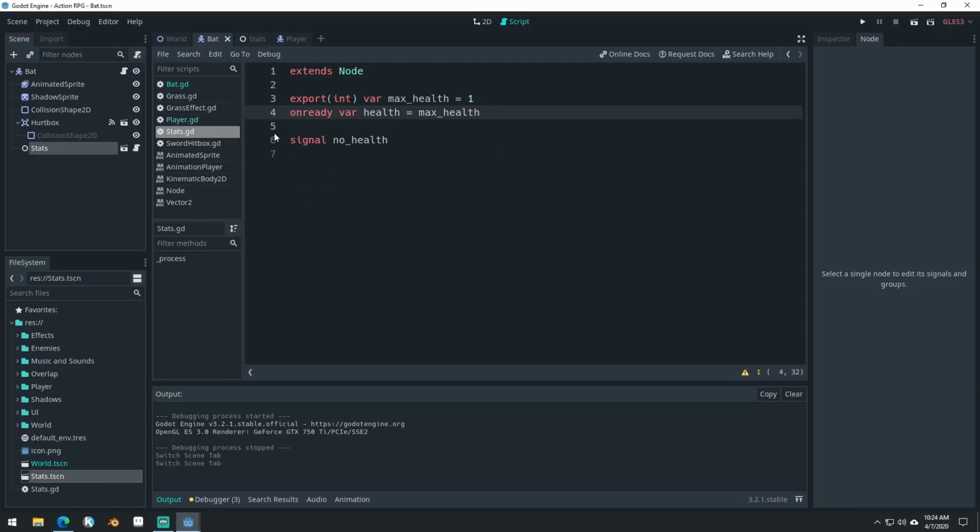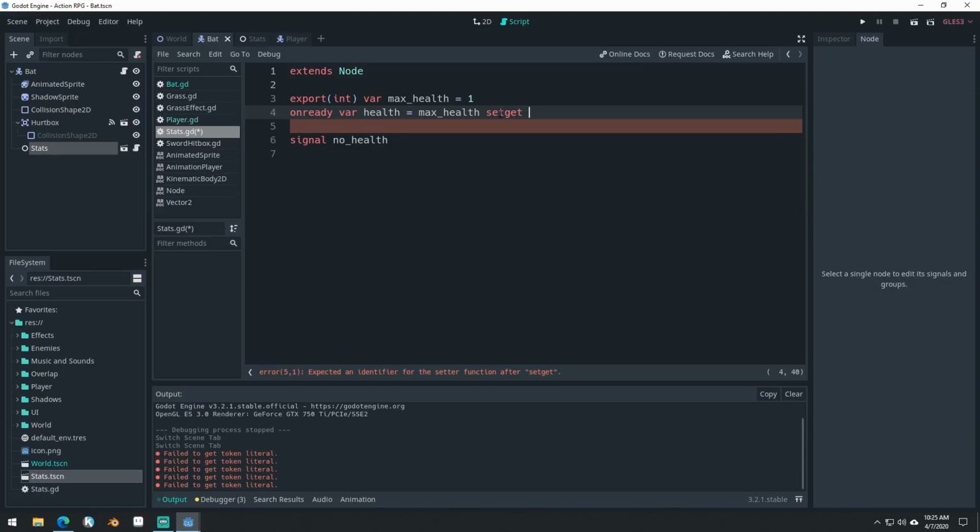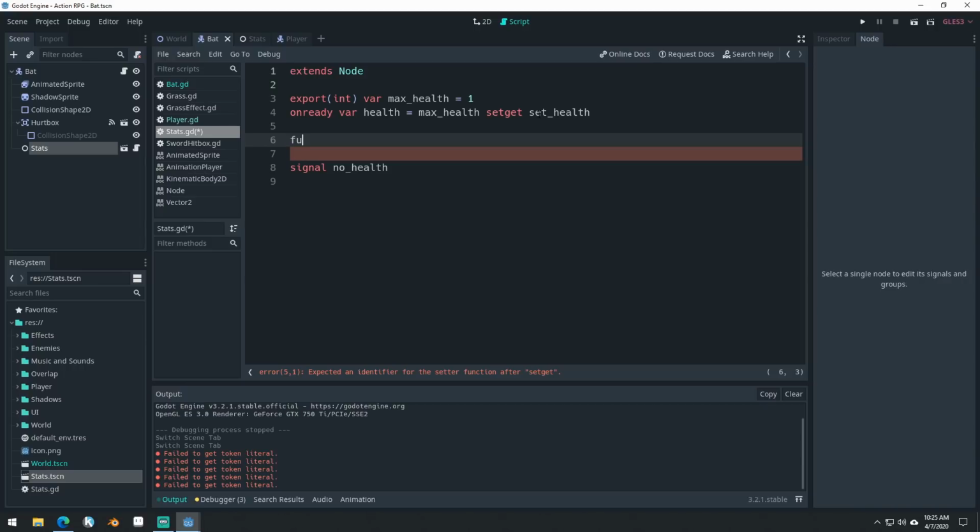Fortunately, in Godot, there is a way that we can do setters and getters. So for our health here, we can type a keyword after our variable here called setget. And then you need to pass it a setter function and a getter function. Now in this case, we don't actually need a getter function, so we can just ignore it. So we'll tell it a setter function. And this tells Godot we want to use this function every time this variable gets set. Okay? Every time health changes. So we'll type out set health, and then we need to make that function.